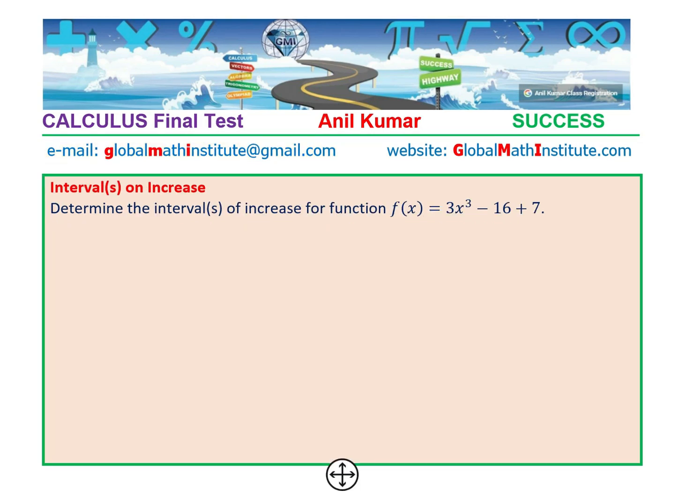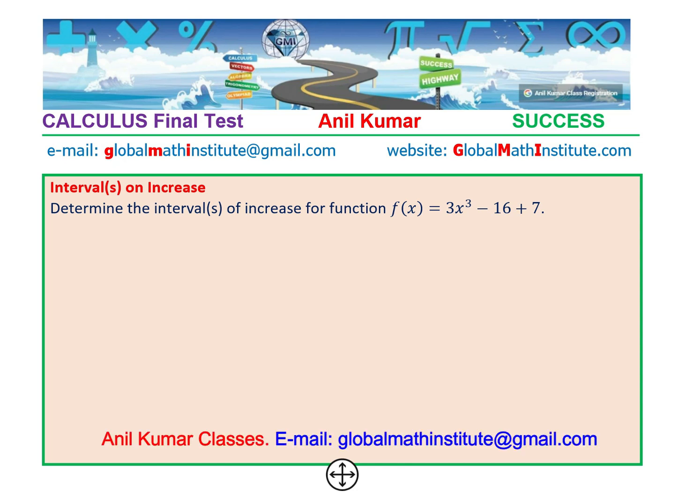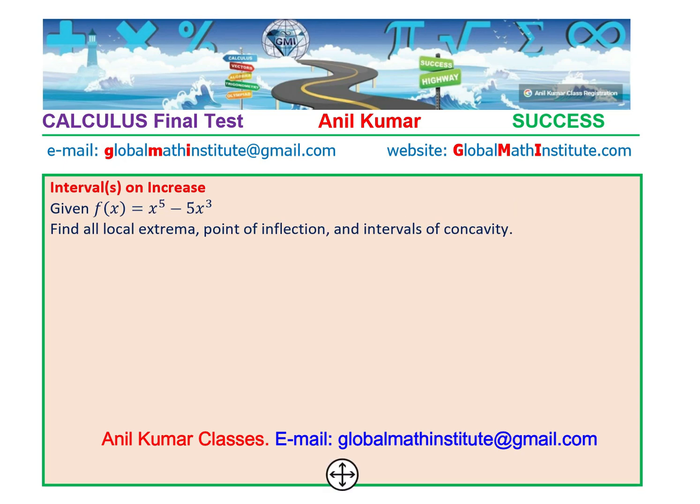Few more questions to go. In this question, determine the intervals of increase for the function f of x equals 3x cubed minus 16x plus 7. The next question is on concavity. Given f of x equals x to the power of 5 minus 5x cubed, find all local extrema, points of inflection and intervals of concavity.